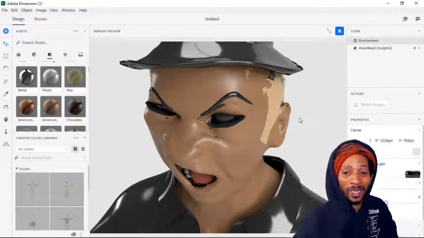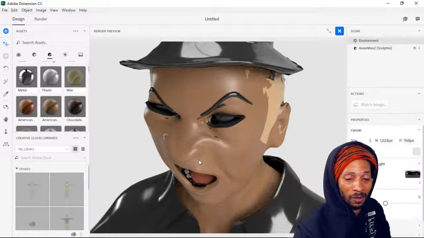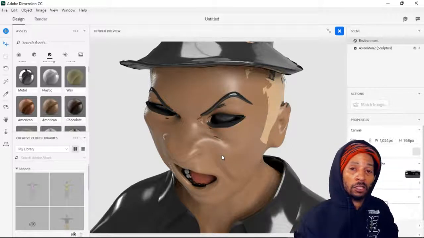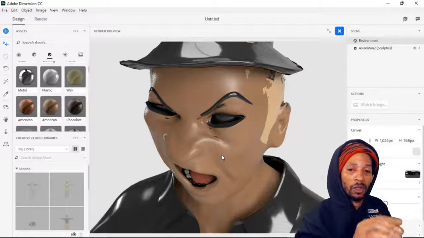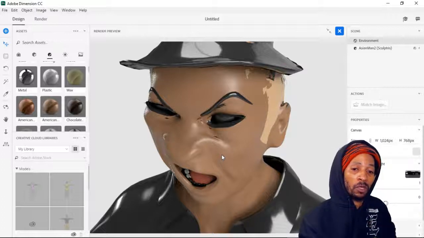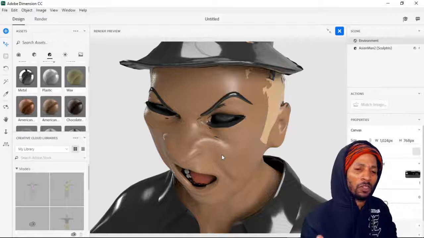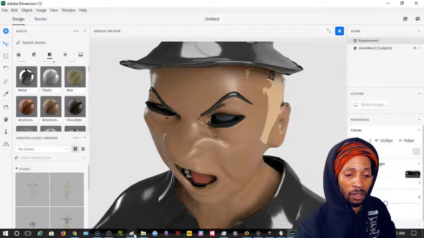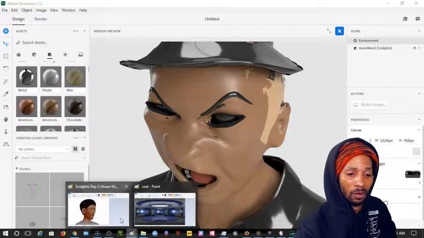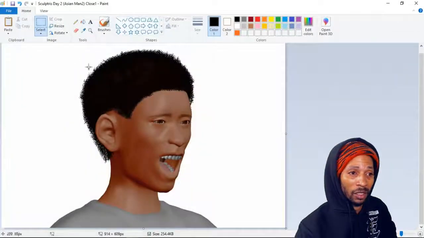I don't know if anybody has created this kind of high scale photorealistic quality using Adobe Dimension, but I'm blown away. The reason why it actually looks this good to me is because I moved it from MakeHuman to Sculptress, and Sculptress actually took it and smoothed it out a lot more. My first iteration that I moved over to Adobe Dimension didn't look this good. Crazy. This guy's gonna look really good too.